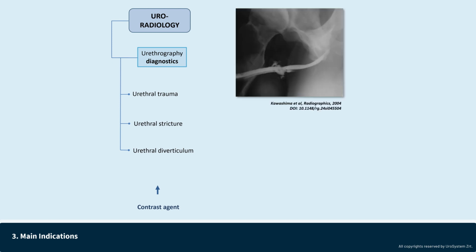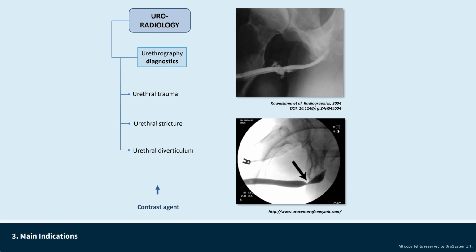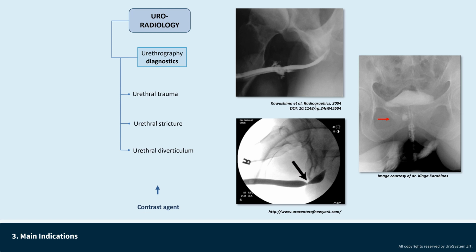In traumatology, it is mandatory to perform urethrography before inserting a urethral catheter in case there is suspicion of urethral trauma. Inserting a catheter into a damaged urethra can make the urethral damage significantly worse. You can see the contrast agent leaking from the injured urethra on the image. Urethrographies are widely used in urology to diagnose urethral strictures, to identify the localization and the length of the stricture, as shown in the picture. And finally, urethrography can be useful for diagnosing urethral diverticula, small pouches of the female urethra.